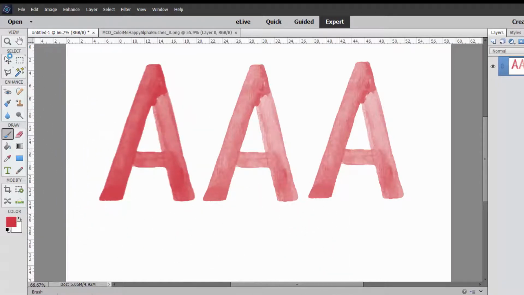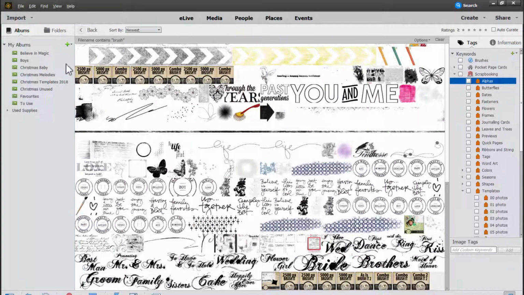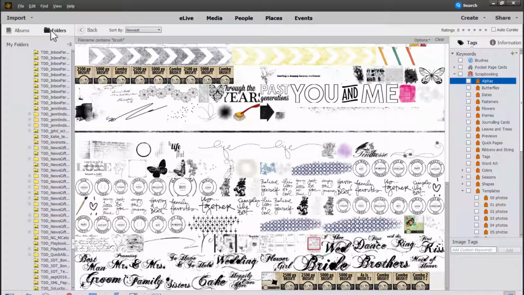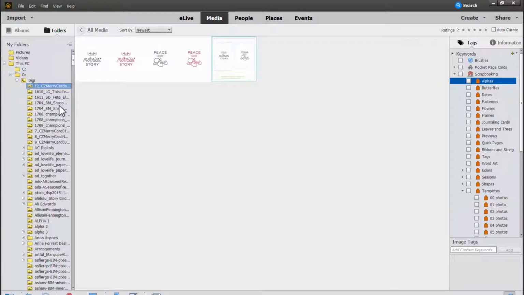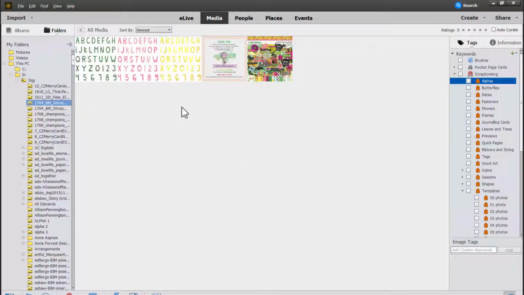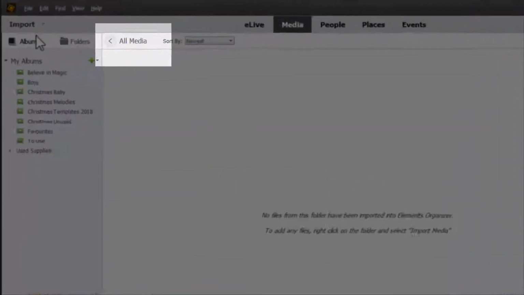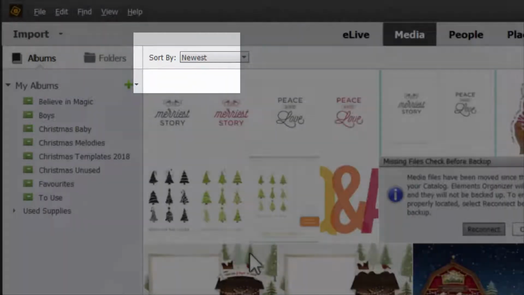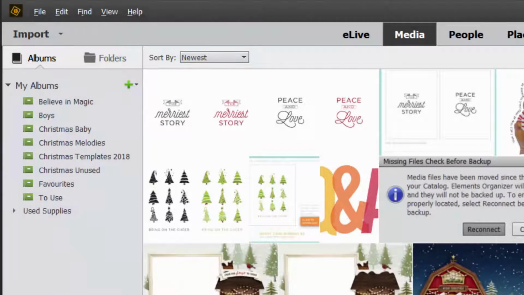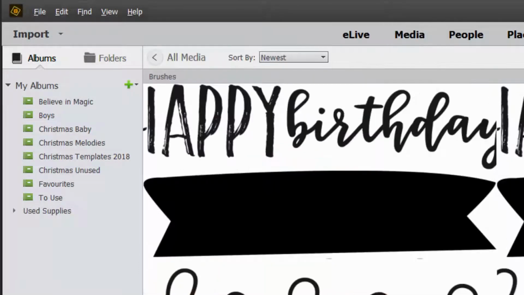So in digital scrapbooking, you often use brushes as stamps. If you have a specific folder of brushes that you've been collecting, you could definitely just open that up and select all of those things as brushes. So with what we've done so far, we can just click here. Oh, let's go back to all media. Now this is a tip. If you're ever looking in Photoshop Elements and you're searching and there's nothing coming up, don't worry. Just click back to all media and you'll see what you need.